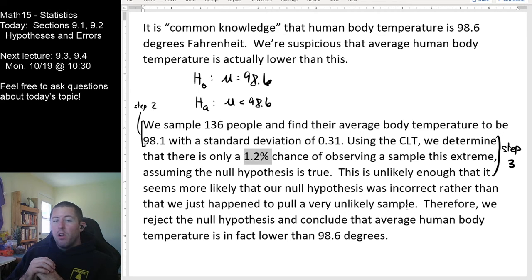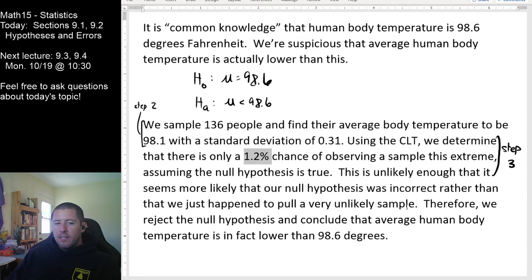So the choice that we have to ultimately make, the decision that we're looking to conclude our scientific method with, our hypothesis test with, is to say, either our sample that we drew is so unlikely relative to the null hypothesis that we want to throw out the null hypothesis and decide that the alternative hypothesis is true. Alternatively, we might draw a sample where, relative to the null hypothesis, there's a 40% chance of seeing a sample that extreme. That means it's totally normal. That's not weird at all. 40% of the time, we're going to see samples that look like that. And that would say to us, yep, looks like we agree with our null hypothesis.